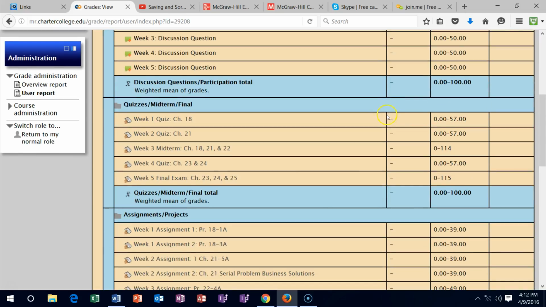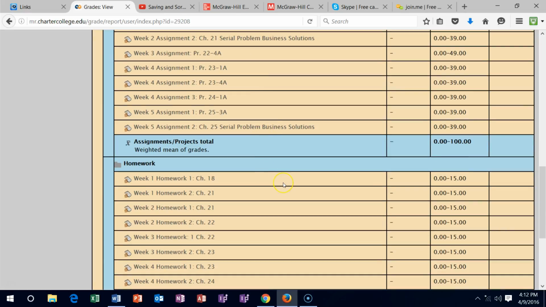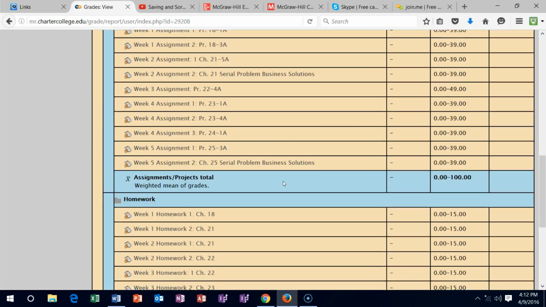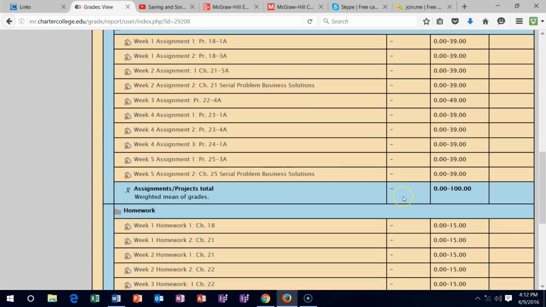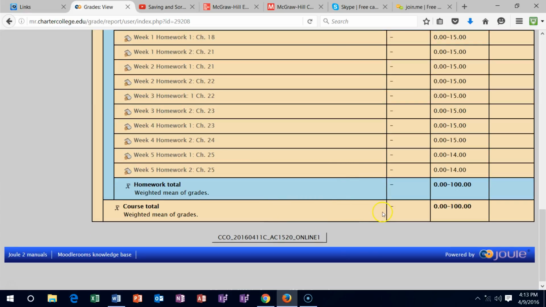And then the quizzes down here will populate, as well as the assignments for week 1 and the homeworks for week 1. Now, if you miss anything in any of these categories, it's going to look really bad on the first week, because that's the only assignment in the entire category. For example, the assignment grade here was worth 33%, I think. If you don't do any of it, then you got a 0 on an entire 33%. But of course, it's really an average of these times the 33% that will be the impact on your total grade, which will be down here. So keep that in mind.